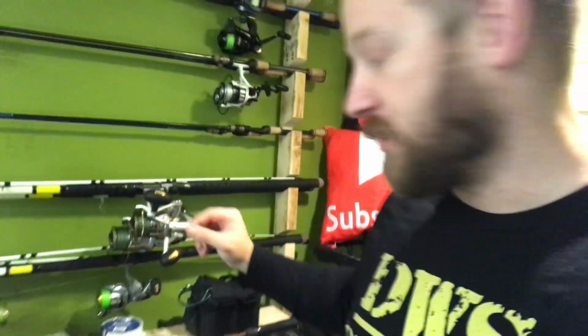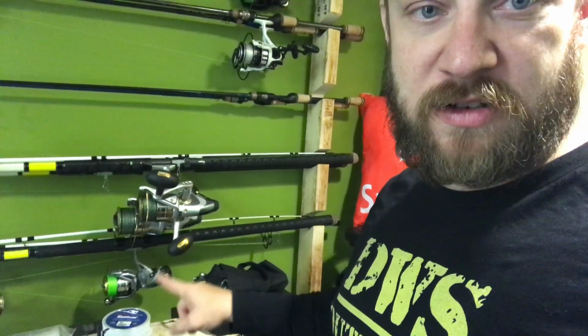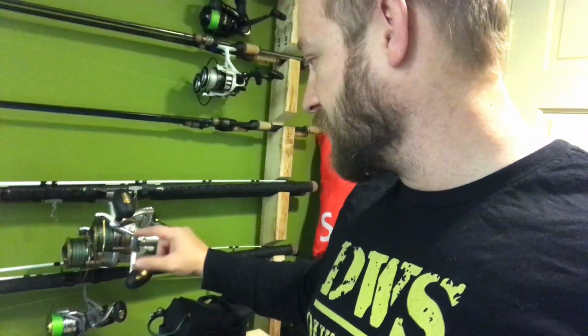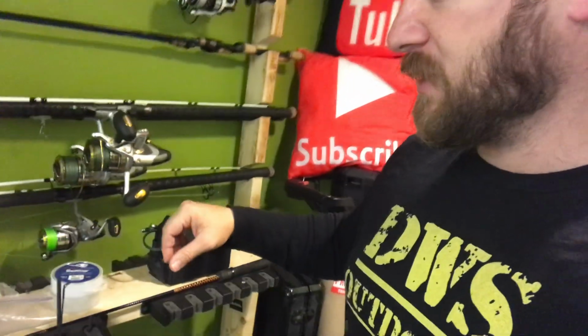Okay, so like I was saying, hopefully this winter goes good and I can find a good use for these rods. These are the bait feeders. I have those ones and these ones. These are all Okumas. No, I don't work with them. I have many different rods and reels, but these just happen to be the Okuma Avenger series, and I like these big fat switches, so it's kind of hard to miss them.